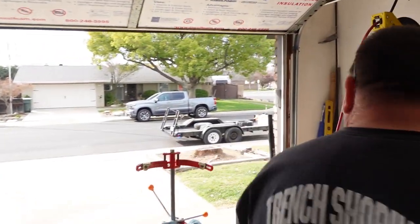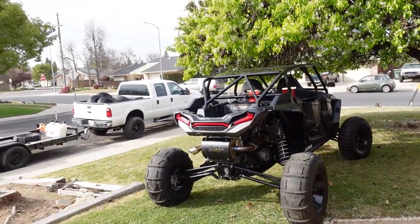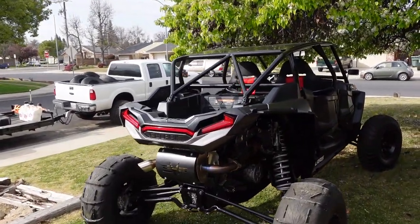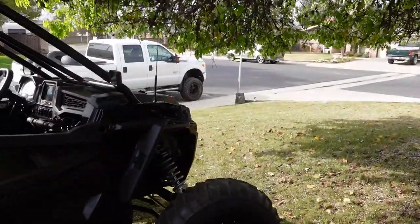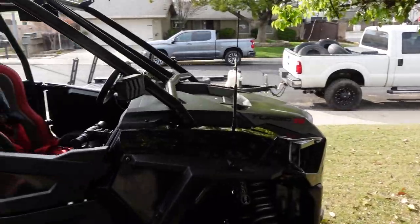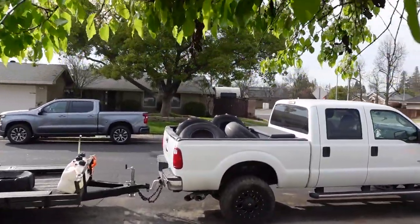Yeah, that would be this one out here, right? Yeah. It's just ready to go. Cleaned up. Yeah. And okay, we can load it and go. But this one's for sale, so I don't want to put miles on it, get it dirty, all that good stuff. But look at all this. We got all this funness. We got that.